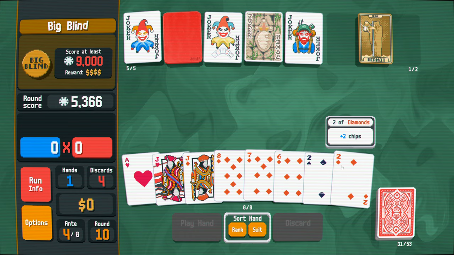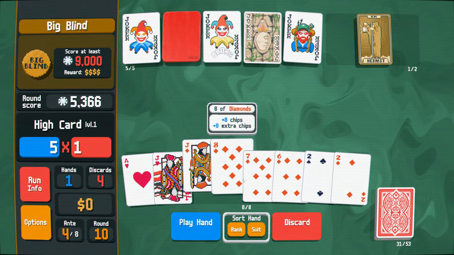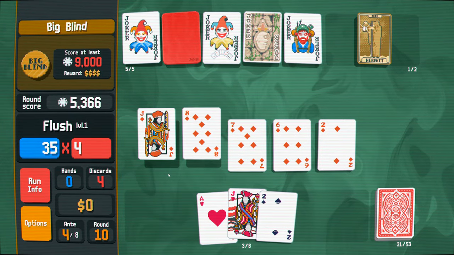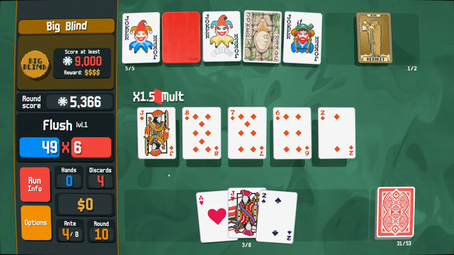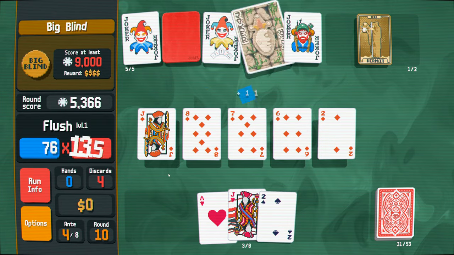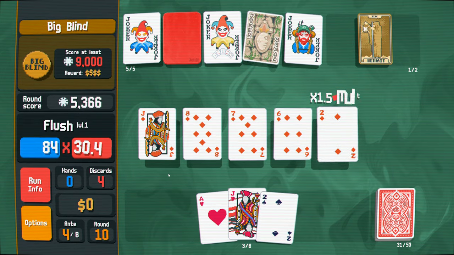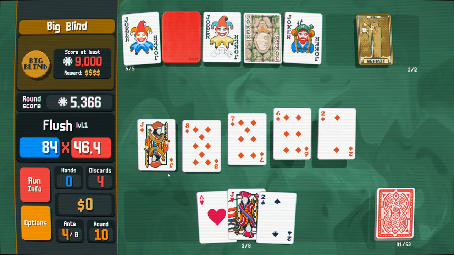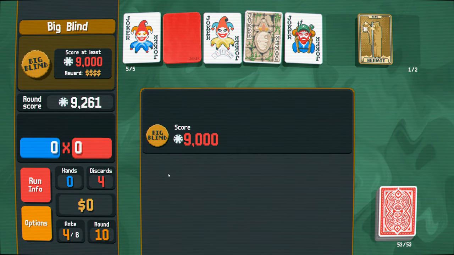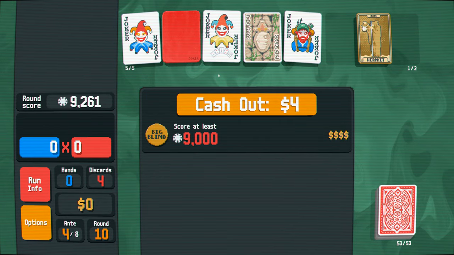6, 7, 8. I got two pairs again. Oh, but I can do this. No, do this hand instead, because this is all diamonds. Every time a diamond card is played, go multiplier, go. Go multiplier, go! Oh shit, look at that number. It's got 3,000 points from one hand. Alright, cool.